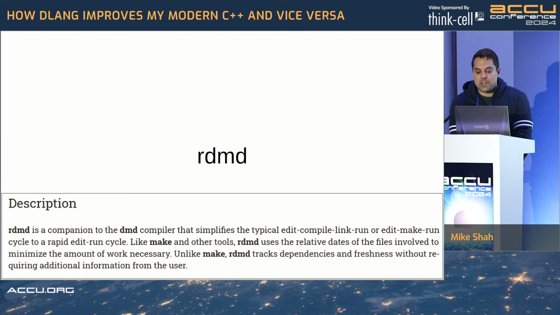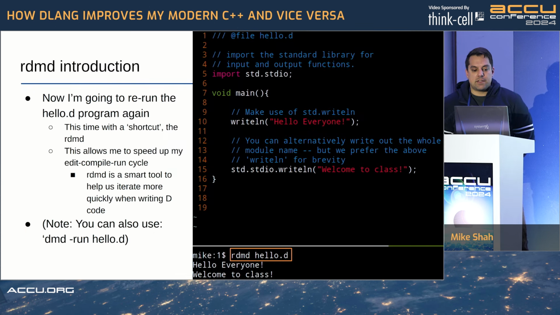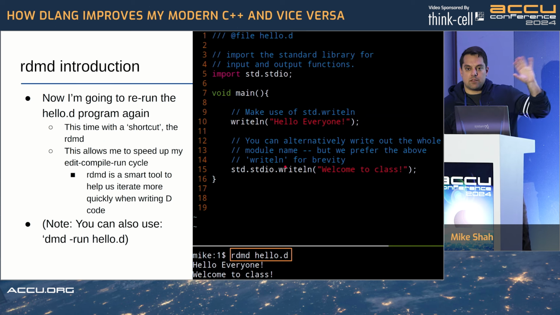So there's another neat tool in the D programming language ecosystem called RDMD, which is just for running DMD. And this allows you to basically run D programs as scripts. So you could just run them with the RDMD program. If I draw your attention towards the bottom, you'll see there's RDMD in the file, and it just runs like a script. In fact, if you put at the top of the file the pound bang, /bin/rdmd, it'll just run and execute as a script file, which is really nice.